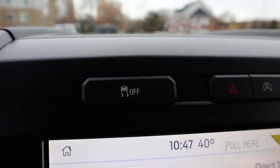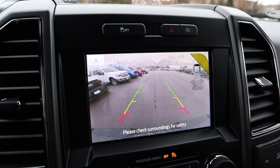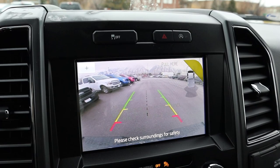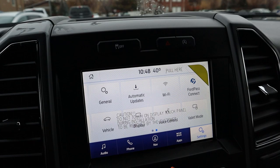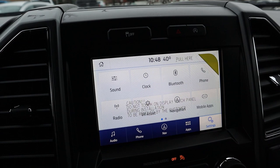You've got stability control, hazard lights, and auto stop-start buttons. The infotainment system — let's go over the backup camera first: pop it in reverse and lines appear that turn with the steering wheel, just like all other F-150s. You can zoom in on the receiver hitch, and the rear parking sensors illuminate when you're getting close to something. The infotainment is really easy to use with solid response time. You get valet mode, Ford Pass — which lets you lock the truck from an app — and built-in navigation.